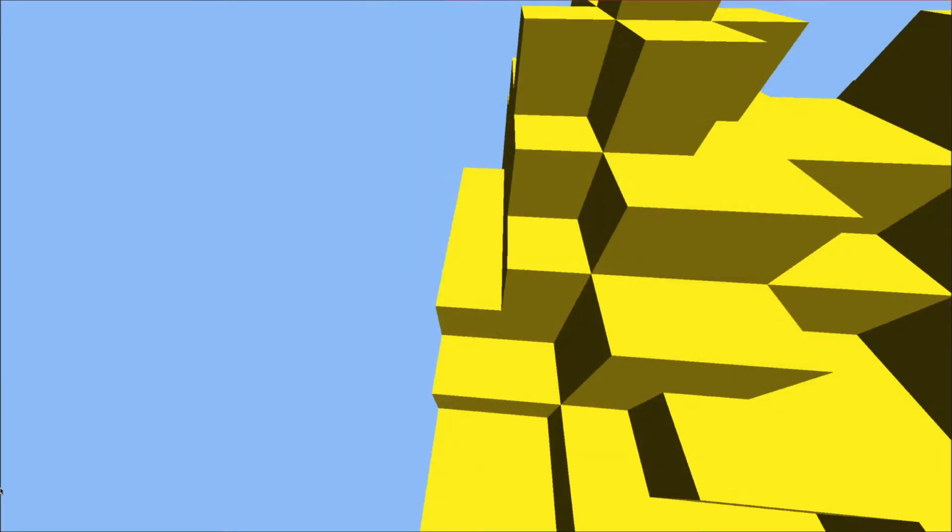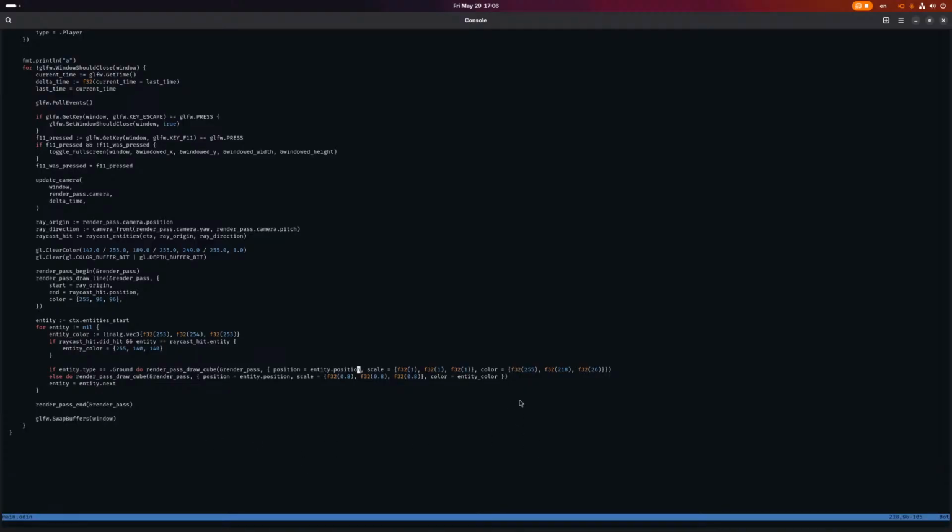So that should, yeah. But here we can do entity color as well.